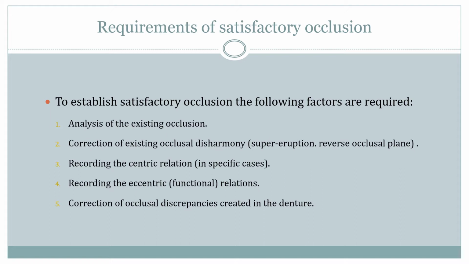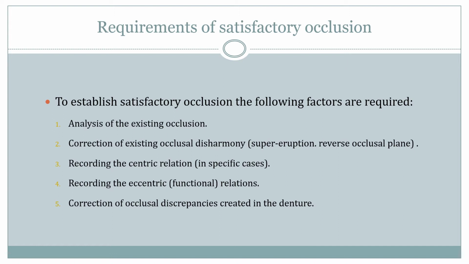Then recording the centric relation. As I mentioned, occlusion is not a static relation, but a dynamic relation. So you need to know the exact bite of the patient, the exact centric relation, the position where the condyle is in the most comfortable position. Okay, and we should also record the eccentric functional relationships. Okay, and also correction of the occlusal discrepancies created in the denture.